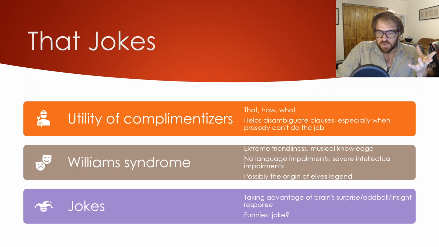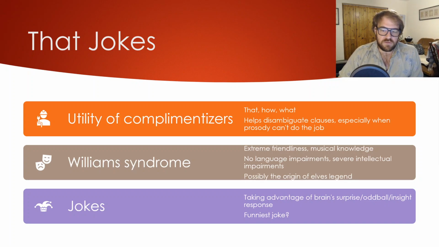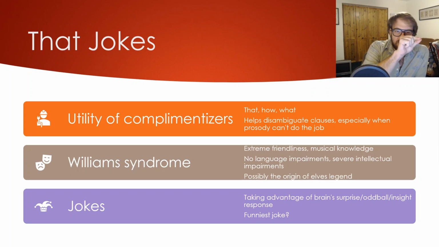And then some things that people with Williams syndrome really enjoy are jokes. They really enjoy telling jokes. Interestingly, one thing that happens with jokes is that jokes tend to take advantage of our surprise, oddball, and insight responses. So when you hear a punchline, it might trigger a moment of insight, which we can see with EEG. We can also see surprise and oddball responses with EEG as well. So different kinds of jokes kind of capitalize on different of these responses, but what you're looking for with jokes is that it tends to be correlated with one of these types of neural spikes.